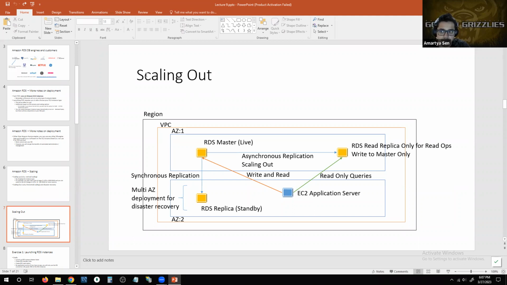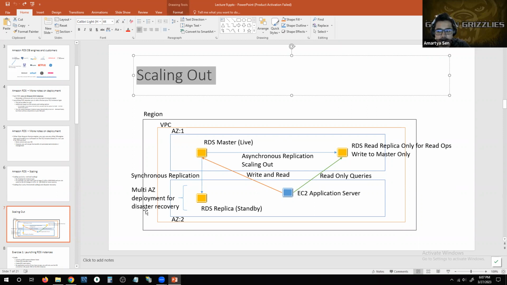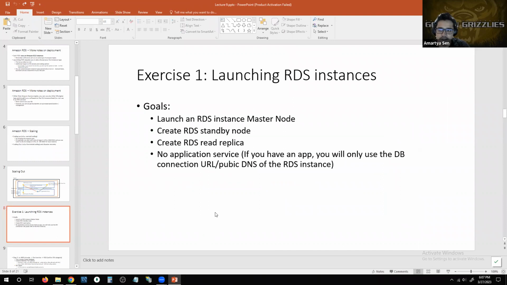Be aware of this new policy that is known as scaling out. Scaling out can be with respect to improving performance in the form of creating what is known as the read replica. Scaling out can also be in the form of disaster recovery, which is in the form of multi-availability zone deployment and creating a standby node of the master, which is always going to be live, right? So these are some of the basic features that we have in mind.